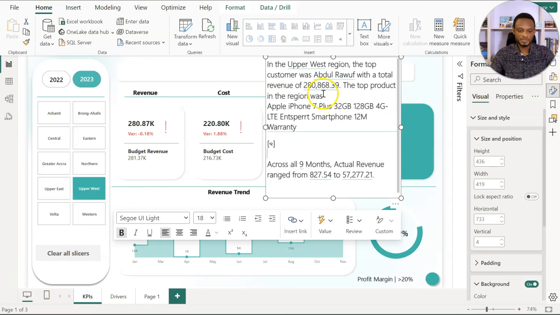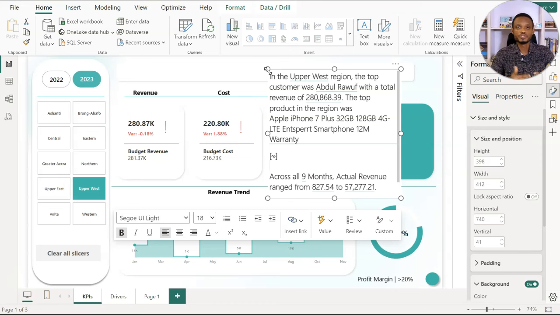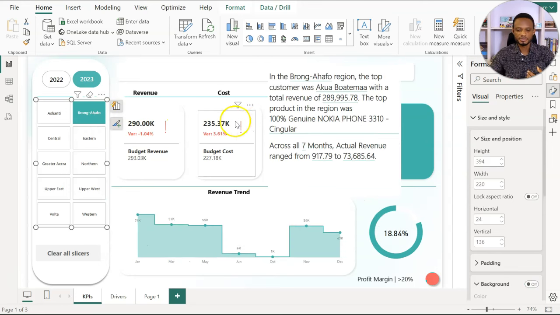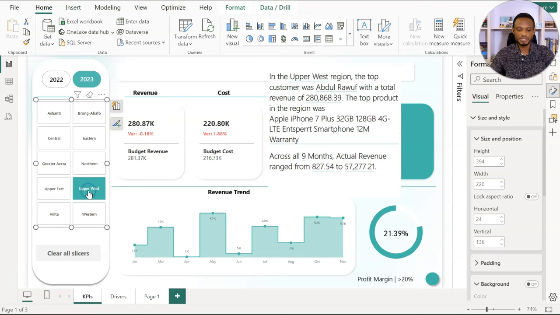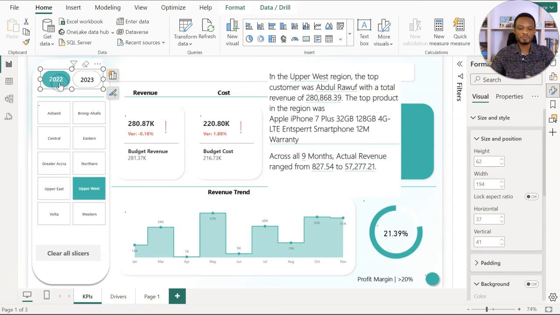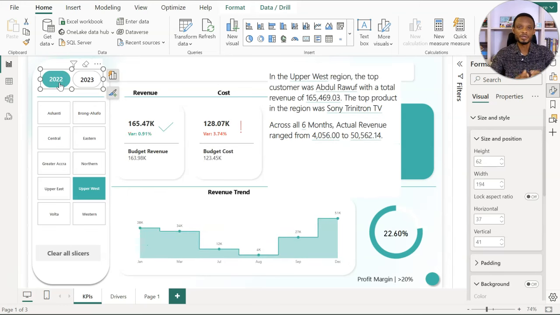Now let's see how this works. So let's say at the end of the day, you want this to be part of your report. Okay, it is dynamic. You want your user to focus on it. So in your presentation, if you click on a particular region, okay, it goes into the region, tells you who the top customer was, the total revenue the customer brought in, and then the top product, right? So I can use this to add another layer to my report and also help summarize whatever I want the user to take away or the key action points. So hopefully you get the idea.